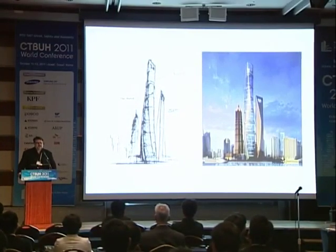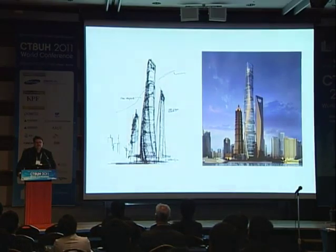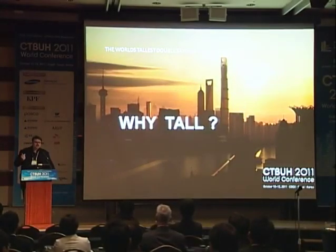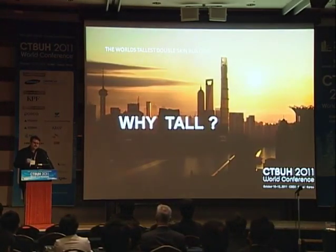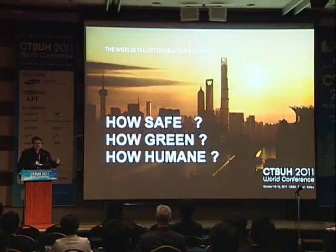When we started the project, to go from a concept sketch to a final building are so many steps that I could talk about this for probably two days. But the conference is about why tall. When I thought about what we could talk about, I wanted to tie it in to reinforcing what Yuanda is doing and go back to a report that Thornton Tomasetti developed. The images of 3/11 in Tokyo scared me — there was so much movement caused by mother nature. How safe, how green, and how humane are really the topic of the conference and the topic of how this curtain wall supporting structure works.